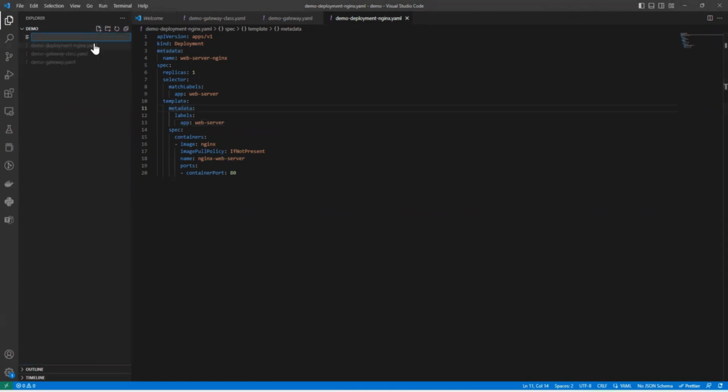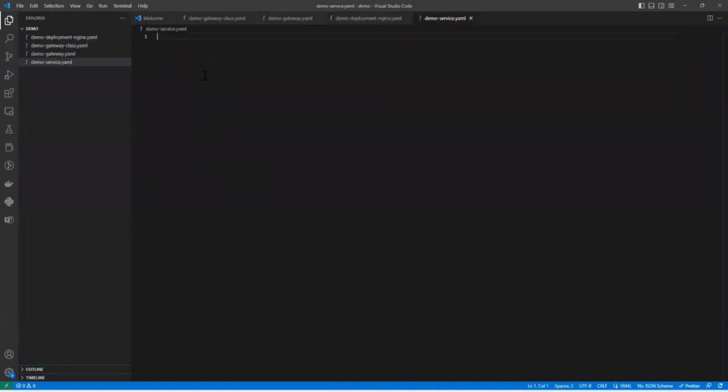For that, let's give a demo. Let's give a name service. Fine. So API version we need to specify as v1. Kind is service. We know normally it's cluster IP service basically. Metadata we can give a name.